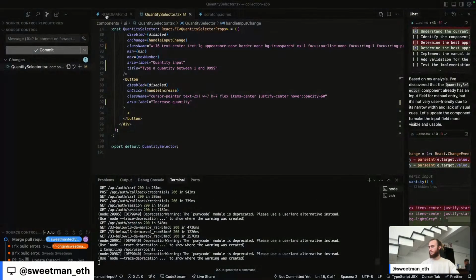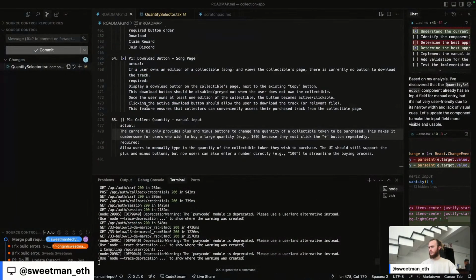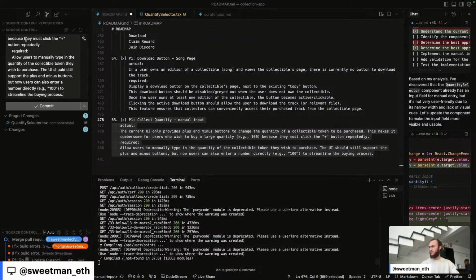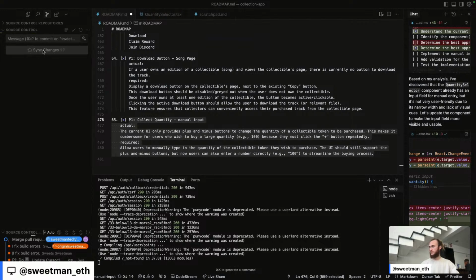Let's go back to roadmap. Add an X to the box. Copy this, click the plus, paste in the description, commit, and push.